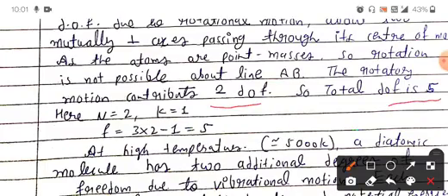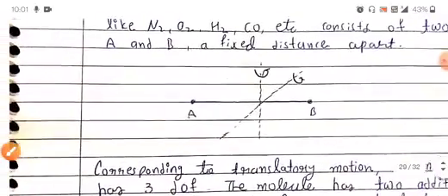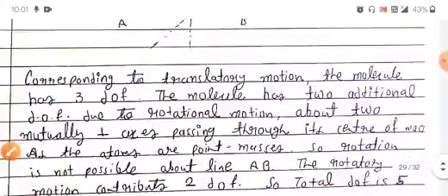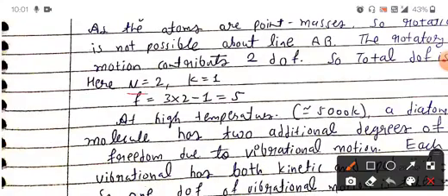And now from the formula point of view, there are two atoms, so n is equals to 2. Okay, and there is one independent relation between the particles of the system. This is the restriction between the two particles. So the number of restrictions is 1, or we can say the number of relations is 1. So k is equals to 1 and n is equals to 2. Put these values in the formula, then degree of freedom will be 5.